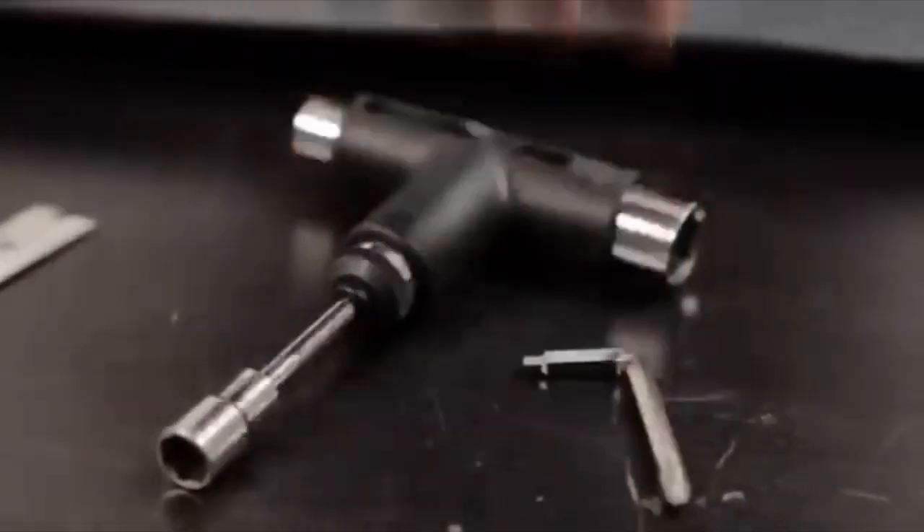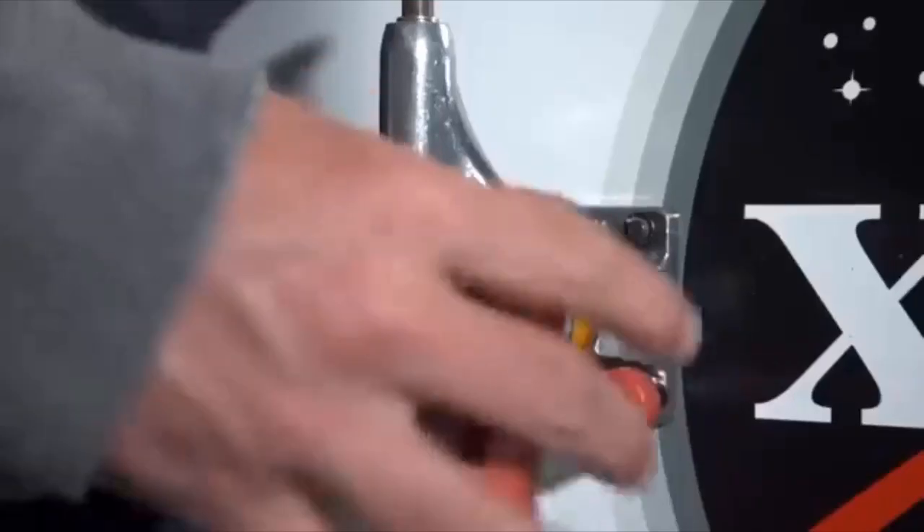Item number one is a t-tool. Everybody knows you need to carry a t-tool whenever you go out to skate — you cannot go skating without one in your pocket or bag. You never know what might go wrong on the session. A t-tool lets you tighten or loosen your trucks, or tighten your bolts when they're about to come out. A lot of skaters assume everyone at the park will have one, but always carry your own.